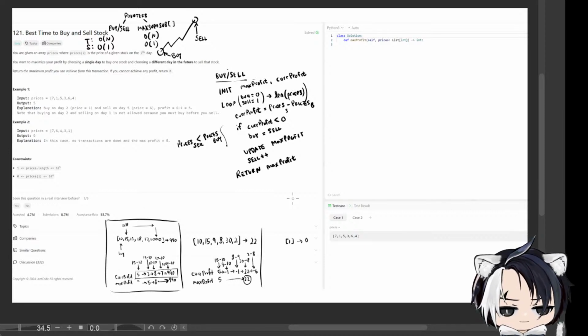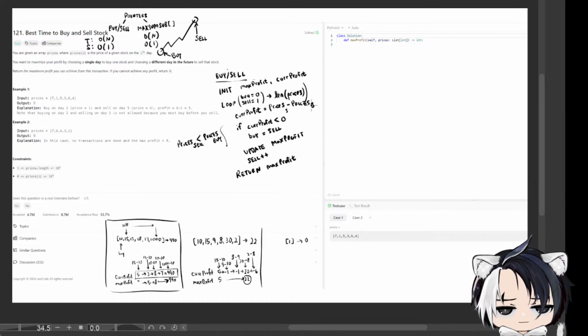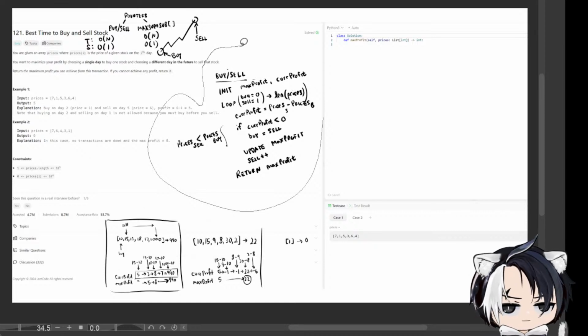Because at that point, we need to check if the length of the prices is less than 2, then we have to return 0 because you can't sell it. Only buy, diamond hands forever.